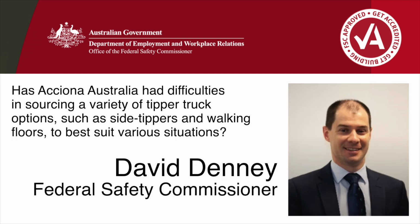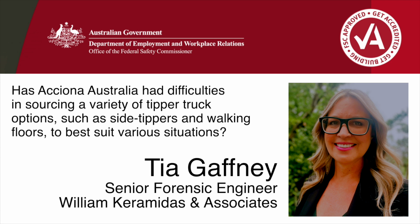Tia, was there anything you wanted to add to that, particularly in relation to the availability of other kinds of trucks that aren't necessarily rear tippers? I think that what I have gleaned in the last, I'd say, 5 years is that a lot of this vehicle selection is being handled by more of a performance-based standardization. So we've seen the emergence of clocks, for example, which I know Acciona is a member of. So that is really about setting a higher performance standard for vehicles being used on construction sites, incorporating things like better visibility. It might include better stability metrics, eventually, but does not currently do so.